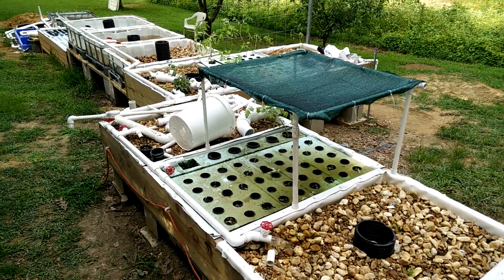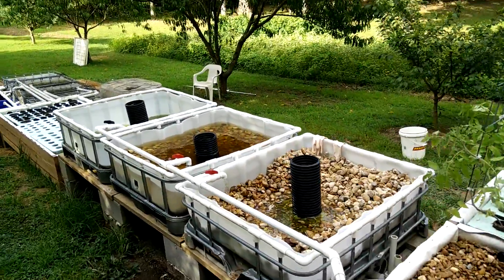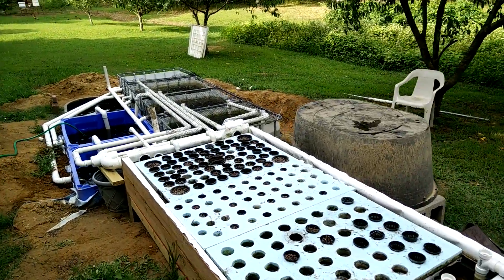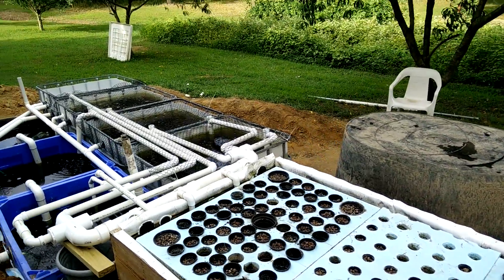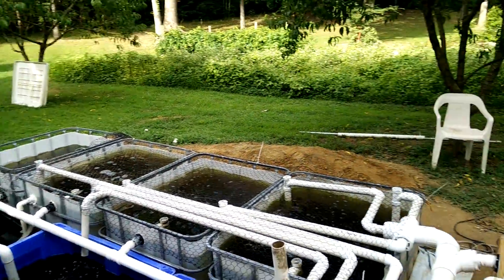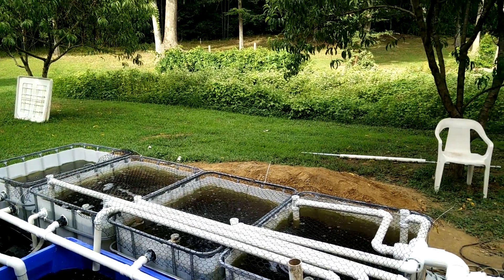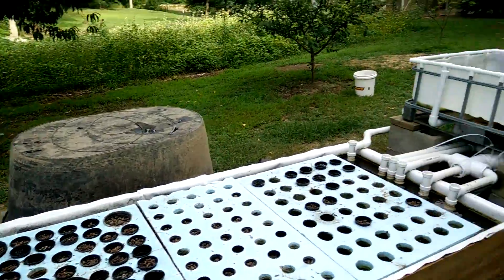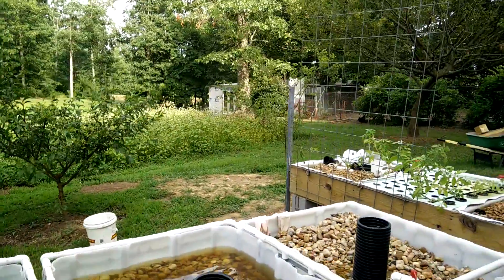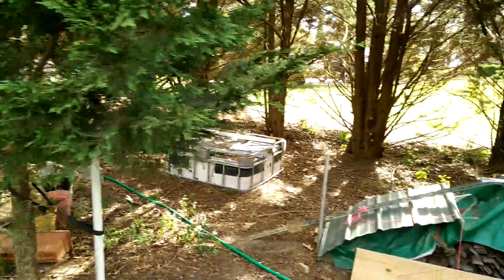I just wanted to give an update. This is my older system, and this is the addition down here with what I have from the sunroom inside — the four-foot by eight-foot, my three fish tanks, my sump tanks, biofilter on the far end. It's been working for a week and it seems like it's working good. I still have my aeration going, I don't have everything completely hooked up yet. I'm still putting in gravel and I've got three of the seven flood-and-drain beds going — it's just taking a little longer than I thought.